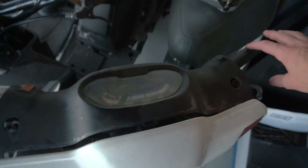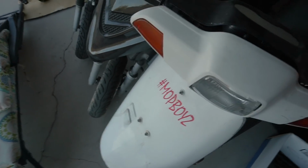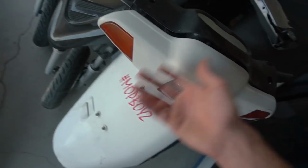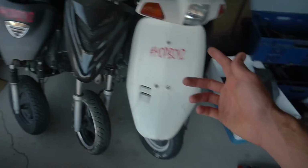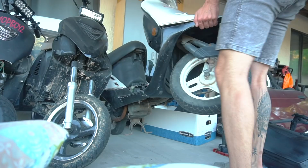The first thing we really gotta do, besides taking everything off, is the handlebars, because it didn't come with a key and the handlebars are locked. I have the title for it, just no key. So handlebars, get that thing unlocked, take off the plastics, and then let's see if we can get this thing started.